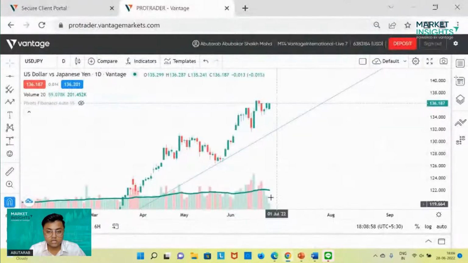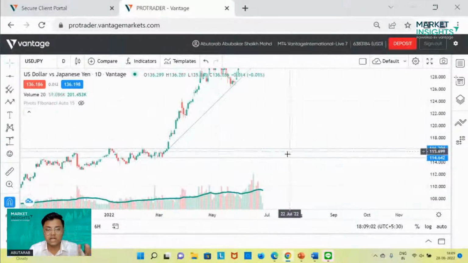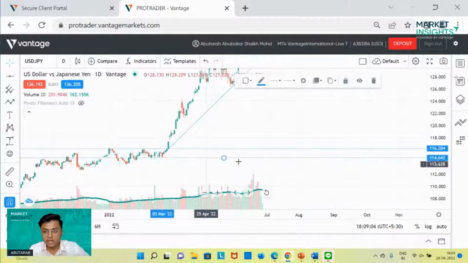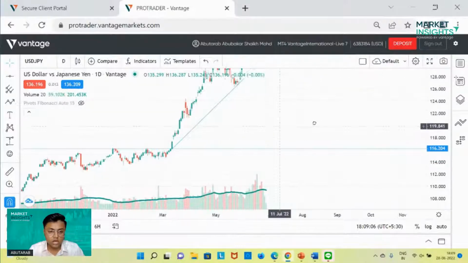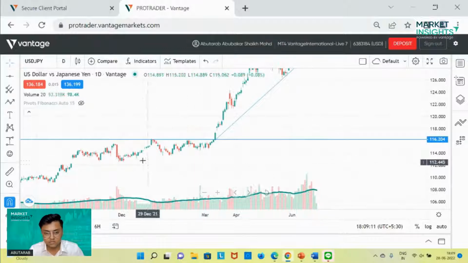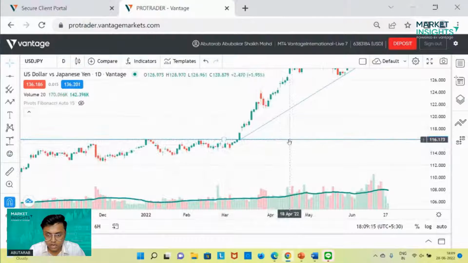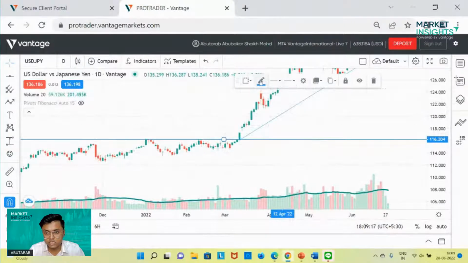Okay, how is history repeating itself? I will show you in any chart, in any given currency pair, in any stock, how resistance and supply work. This is the basis of resistance and supply. Now you can see it has tested this level. I have drawn a horizontal line here, you can see, guys. This is the resistance level.